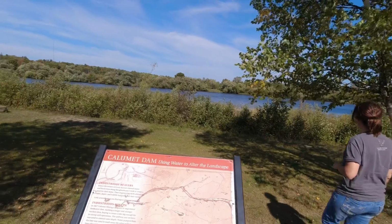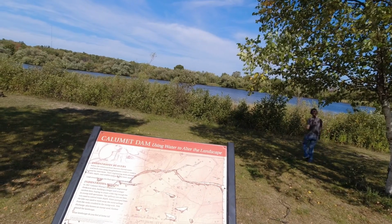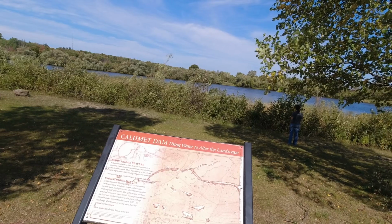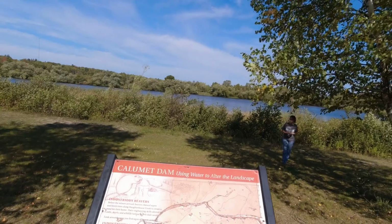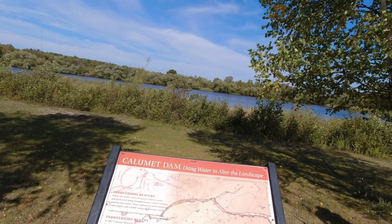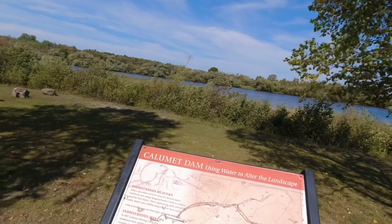But this is the Calumet Park, using water to alter the landscape. It's talking about industrial beavers, actually. I guess they created this first. And then a mining company came in 1867 and redesigned the beaver dam, building it longer and stronger. To stamp mill operations. Spill you see here is used to control water depth. Water pumped from the lake is used to wash away the mine tailings from the rocks crushed in the stamp mill.